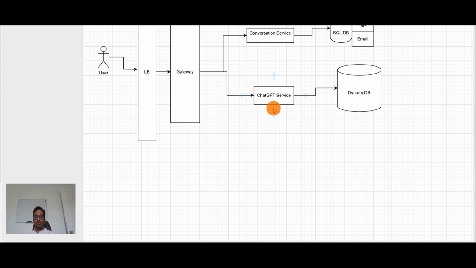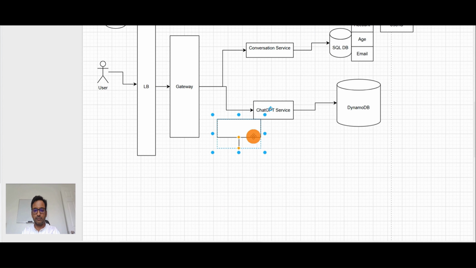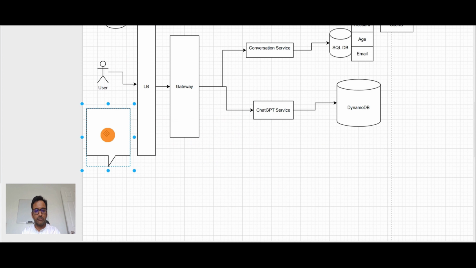So how will the ChatGPT service generate the answer to the question? To understand it, let's take an example: where is the dog sitting?